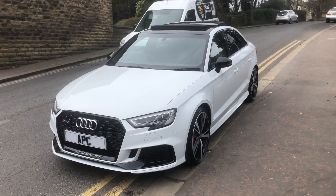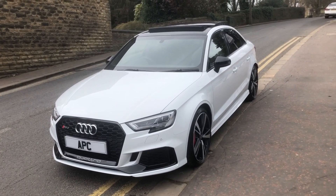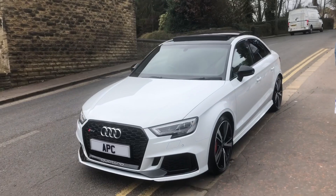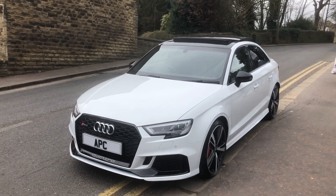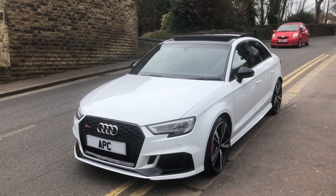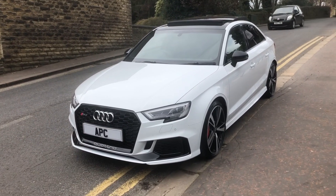It's very striking and they've picked the best mix of options to accentuate it. We've got the black styling pack which gives you the black grills and the black mirrors — if it was aluminium against the white car I don't think it would work quite as well. It is a good looking car. We've got the big wide mouth grill, and being the facelift you get the quattro logo down at the bottom below the number plate.